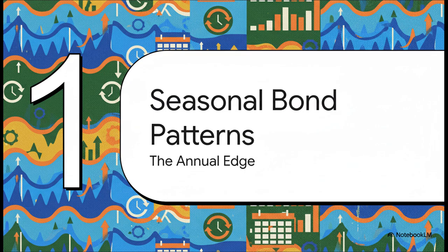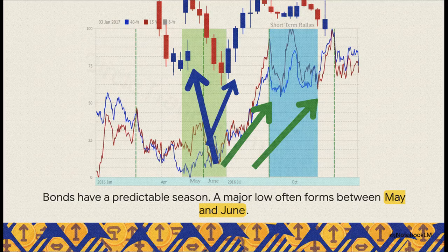The foundation of this whole strategy, the thing that makes it all tick, is a recurring pattern. And believe me, this pattern can give us a pretty significant statistical edge, year in and year out. So, here's the big idea. Based on ICT's deep historical analysis, the 30-year Treasury bonds have an incredibly high probability of putting in a major, and I mean major, tradable low sometime between May and June. And look, we're not just talking about some little blip on the chart. This is often the launching pad for a huge rally that can run for months.